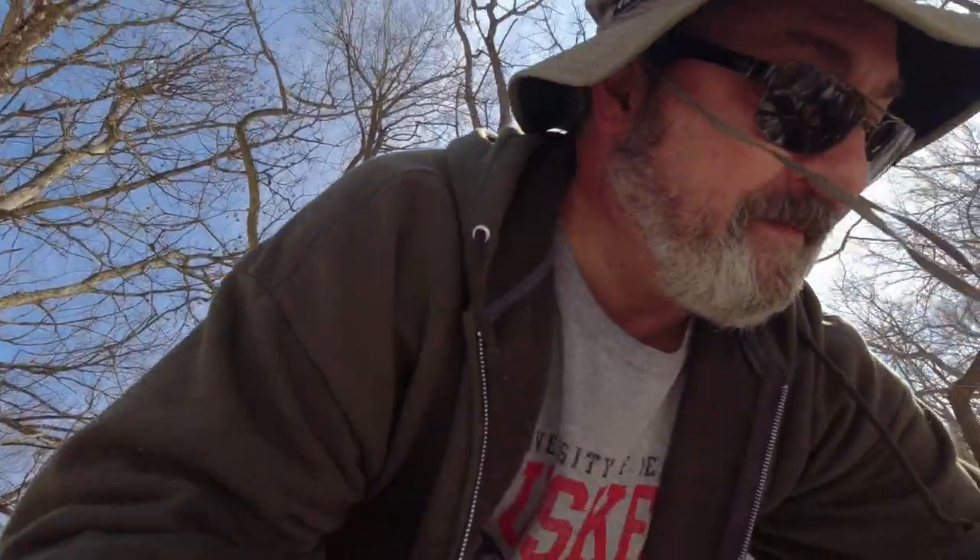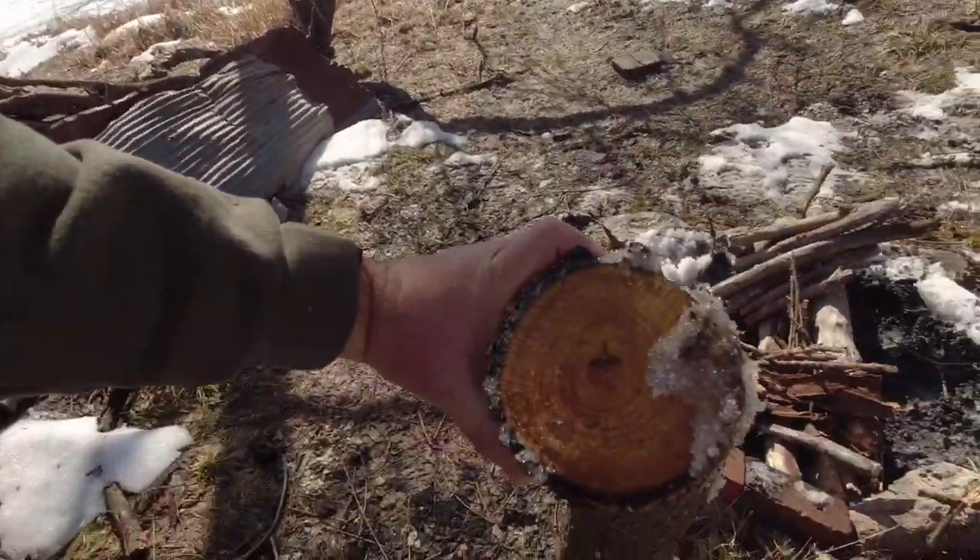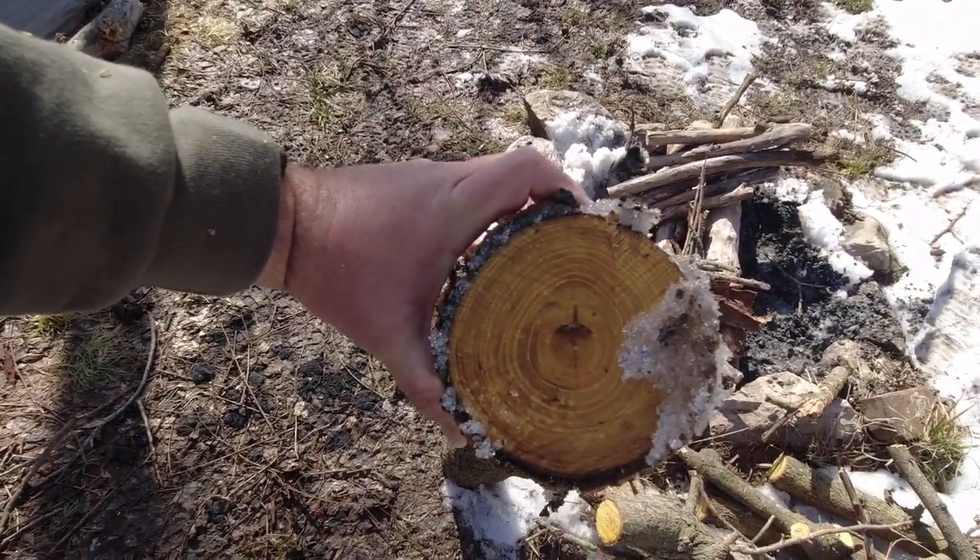We'll see how long the battery lasts — that's the next thing. Is it worthwhile taking this car camping or even just an overnight where you're not taking a lot of gear? I'm really impressed so far. I actually cut through a piece that was larger than the blade — I'll show you this piece right here. I had to go through one side and then turn around and go through the other side.